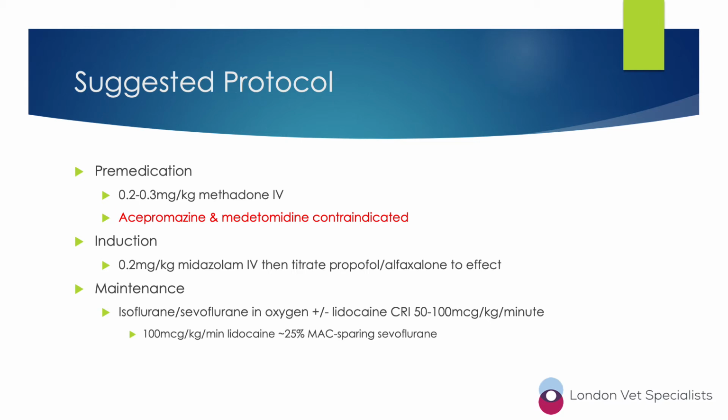Acepromazine is not the only drug which causes vasodilation. Sadly, most of our anaesthetics do. Propofol or alfaxolone are appropriate for induction of anaesthesia, but because they can cause vasodilation, we maybe want to give an additional drug which will reduce the dose that we have to give and hopefully minimise the amount of vasodilation. So you can combine the propofol or alfaxolone with midazolam, and I usually use 0.2 mg per kg IV. If the animal is quite quiet after the methadone, then I'll give the midazolam first, and then after a couple of minutes induce with propofol.